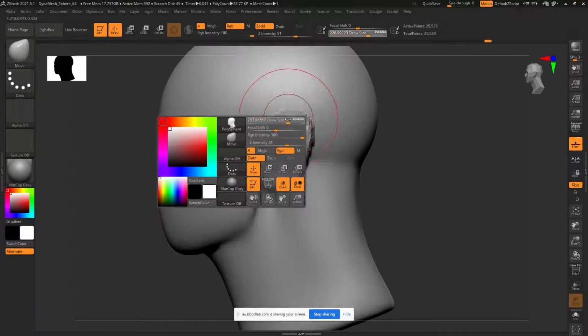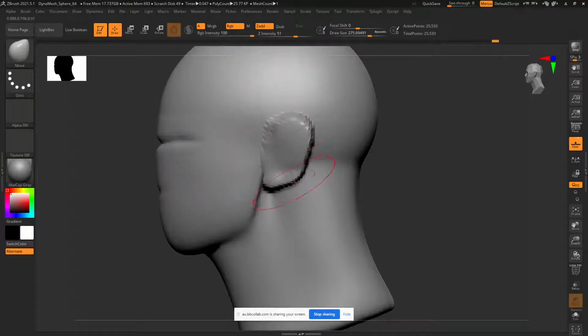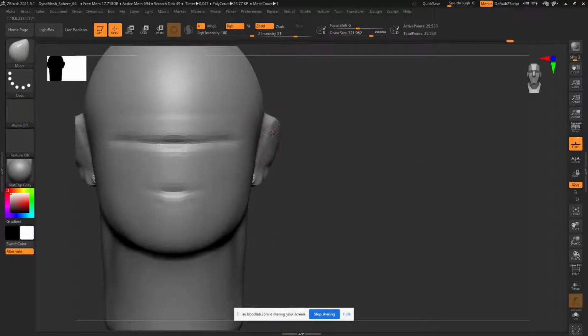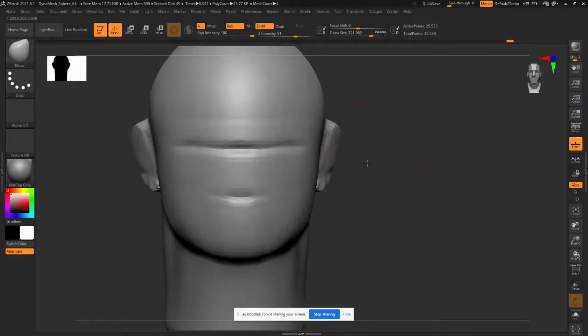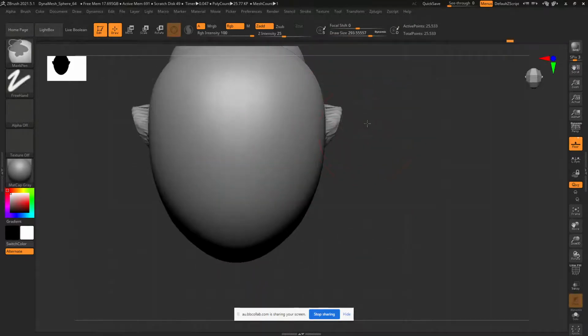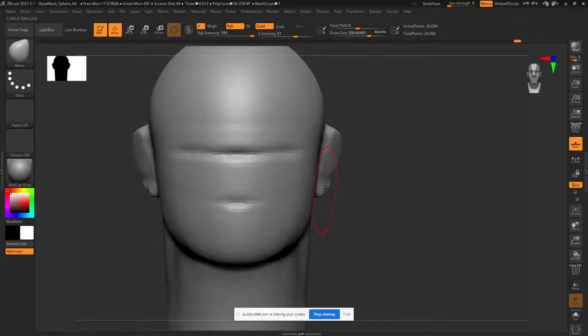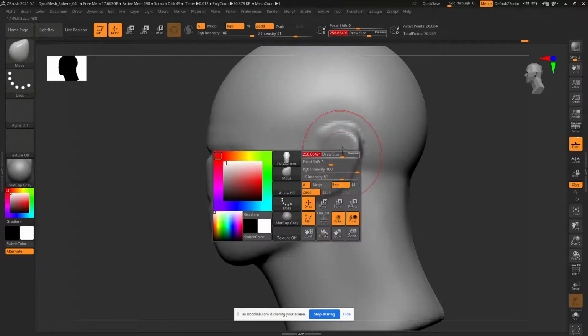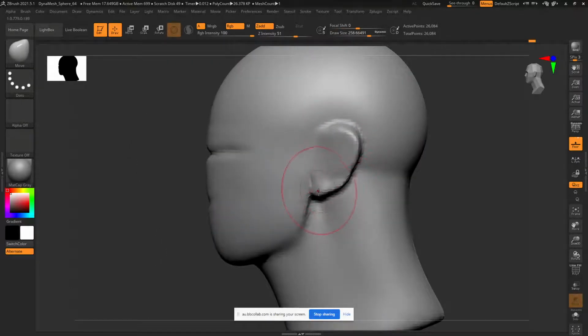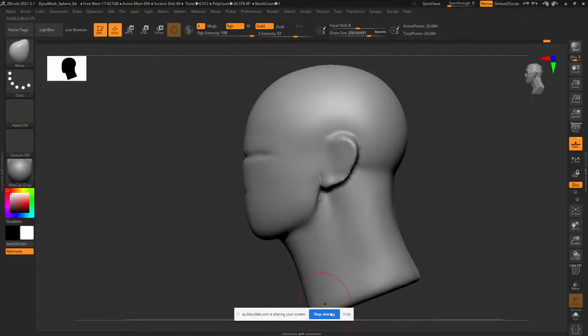And it might not be so much the size as it is the width, right? So using the move tool, I just want to, from different angles, right? Might dynamesh it just to fix that up. Just want to try and make that a little bit clearer. Okay, so let's start with that.